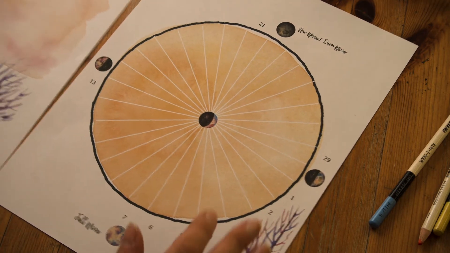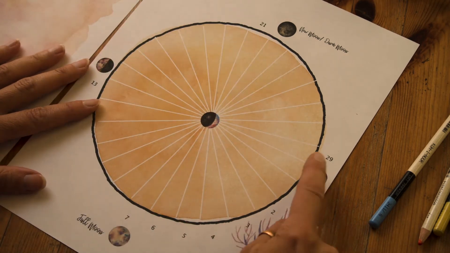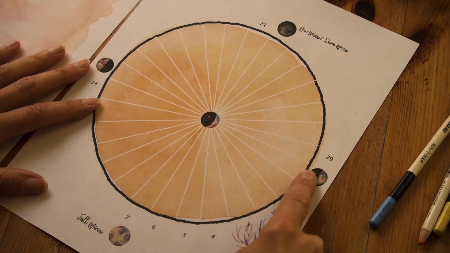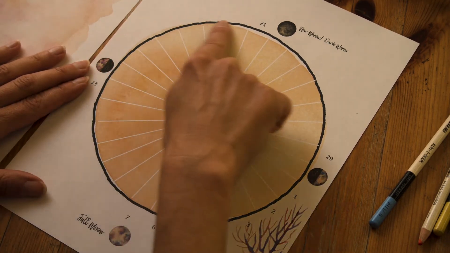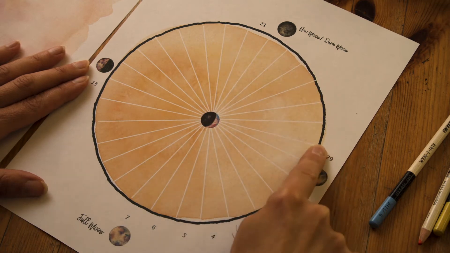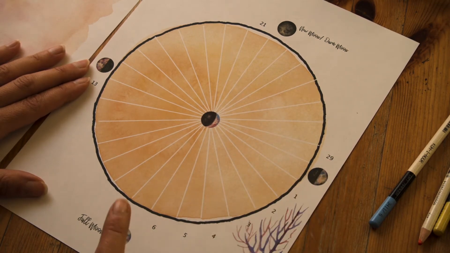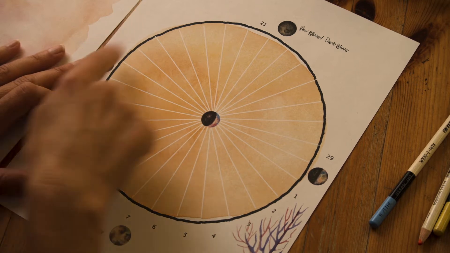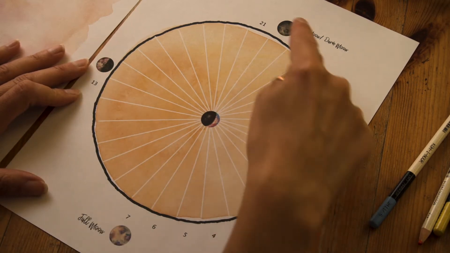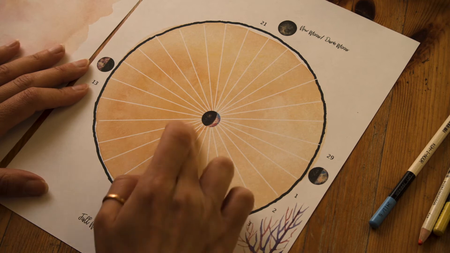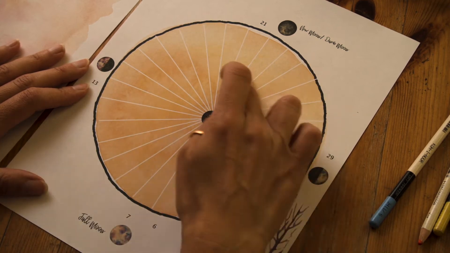This one is for April and May, so this would have been April 30th and then it goes to May 1st and then around the moon cycle. So we have the first quarter, full moon, third quarter, and then new moon, and all of these spikes represent days.